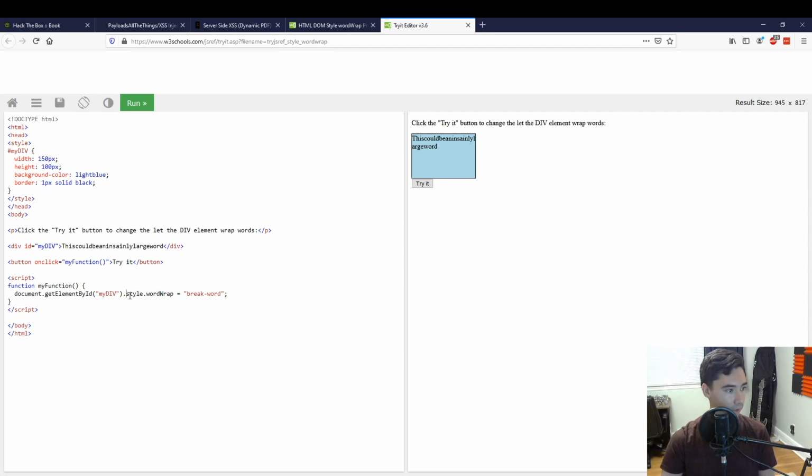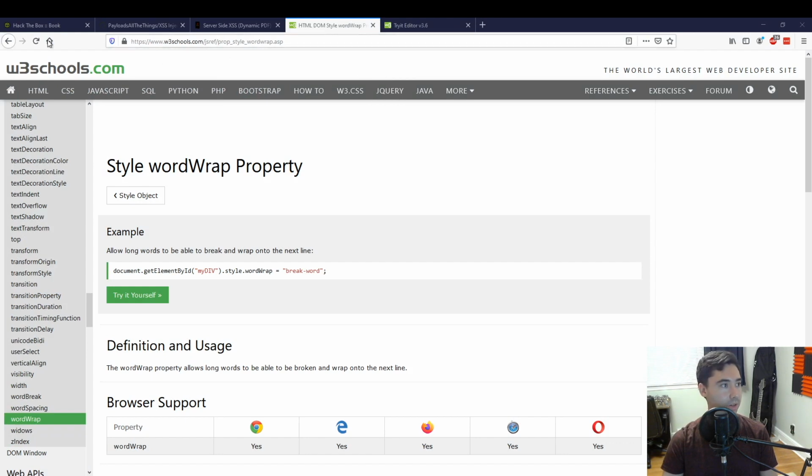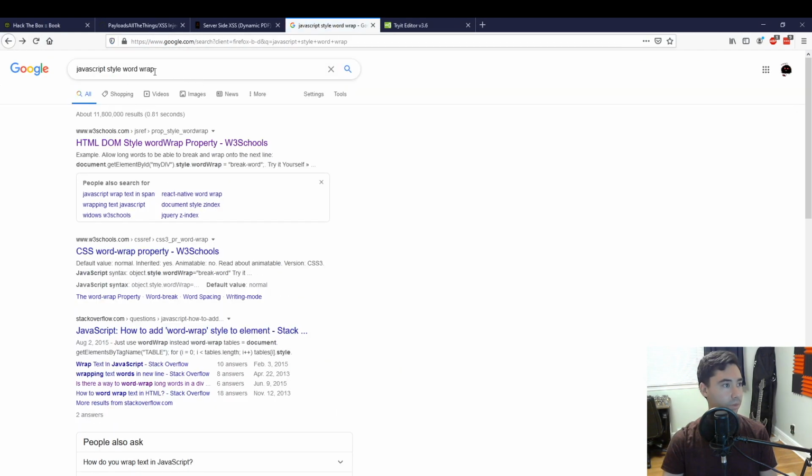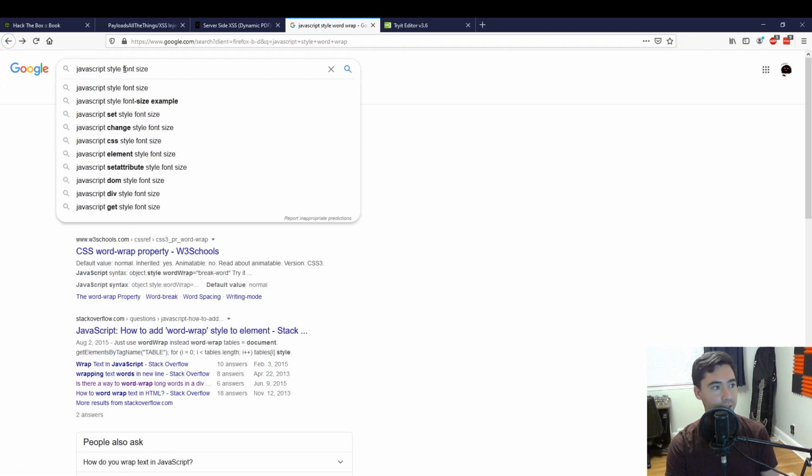So notice document.getElementById. Let's copy this right here. Go back to our Kali machine. Control-Shift-V to paste. So we have the word wrap. I wonder if we can change the font size now. So go back to our browser, do a little more research right here. So instead of word wrap, we want font size.